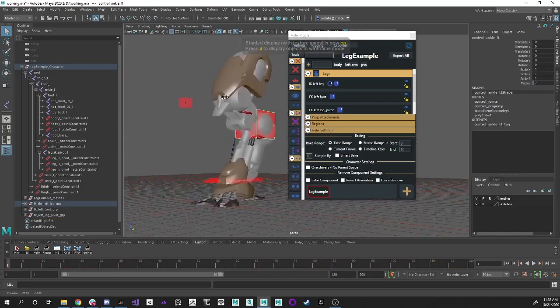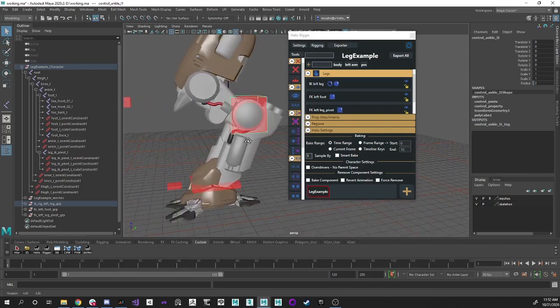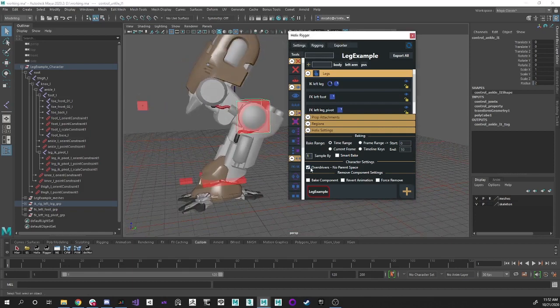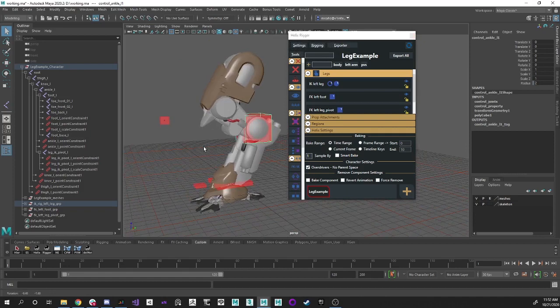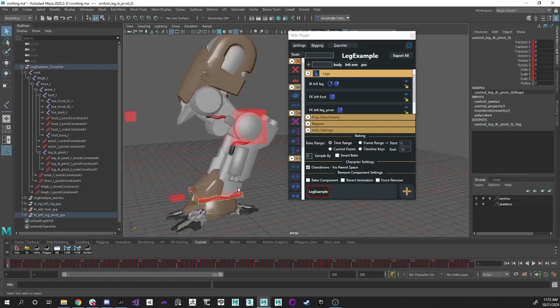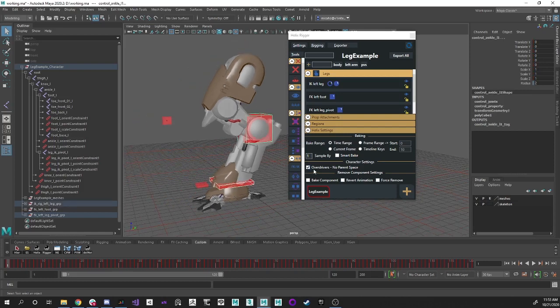So when I'm building rigs, I generally don't have any reason to have a parent space in my overdrivers, because this is really just single object relationships that I'm building in the rig itself. So I'll keep that checked.